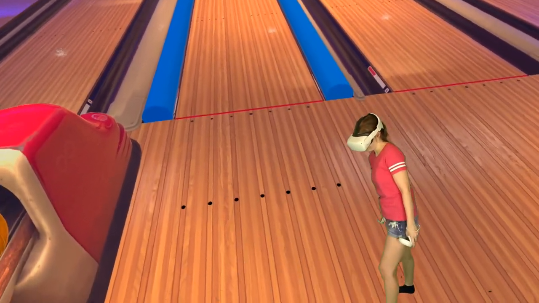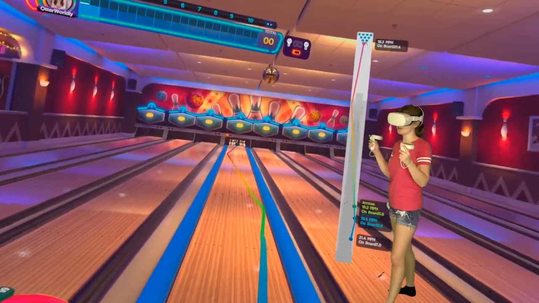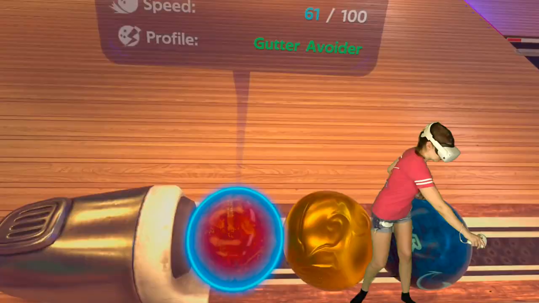Okay, let's see how this goes. Not so well. Oh no, we have the bumpers. Good, we have the bumpers up. Woo, I am so good. Try different balls to see how they feel.